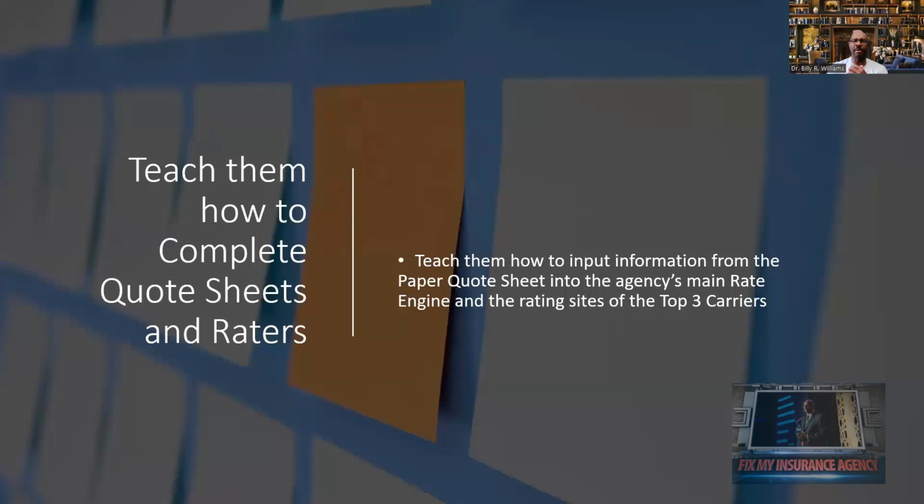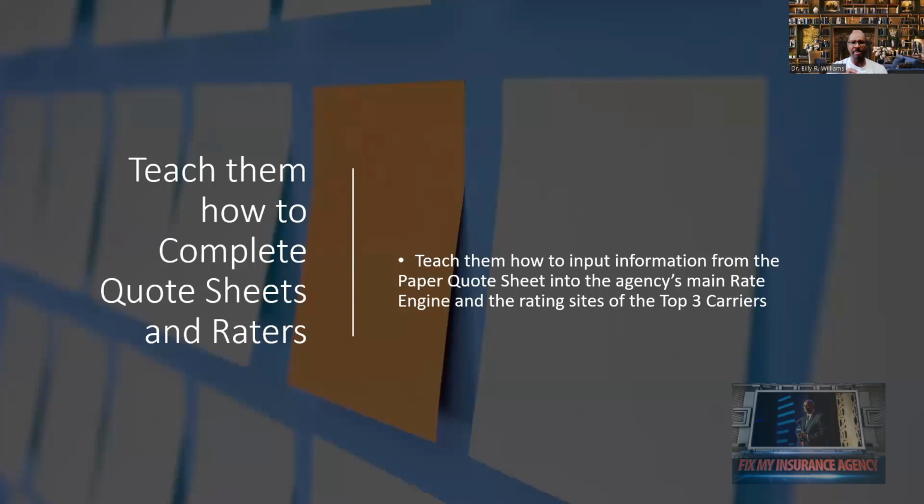Next, I'm going to teach them how to complete a paper quote sheet first. Why? Because that's teaching them to look for all the information that they're eventually going to need for ACORD forms and for certificates of insurance and for carriers, things that carriers are asking for and all that kind of stuff. So I'm going to teach them how to do a paper quote sheet first. Inspire Nation, if you just go in and type in quote in the search box, you'll be able to see the quote sheets that we provide for you.